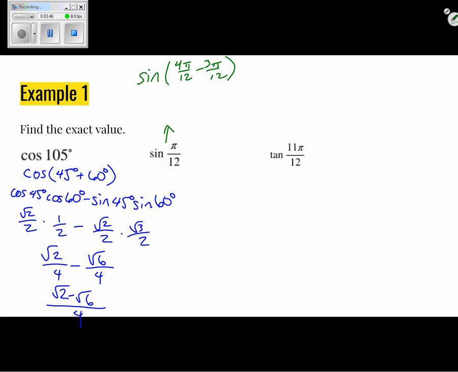That matches. How do I know those angles are good? I can actually simplify both of these to pi over 3 minus pi over 4, which is what is on my unit circle. So I'm going to let you finish this problem. You can go back and get the sine of A minus B this time. That formula, plug in your numbers, you'll be surprised. Your answer is going to look pretty similar to what we got down here. Okay, so go ahead and hit pause. I'll let you work that one.